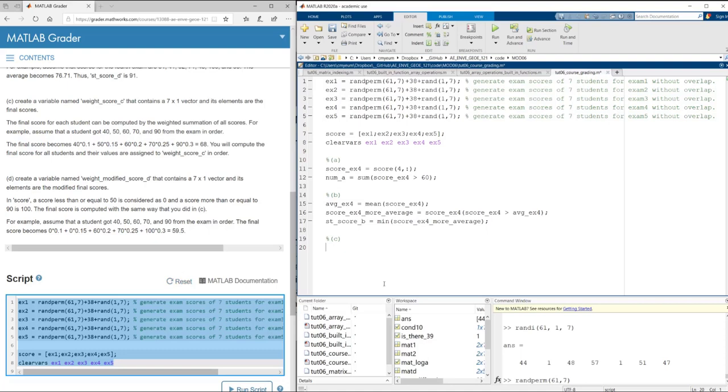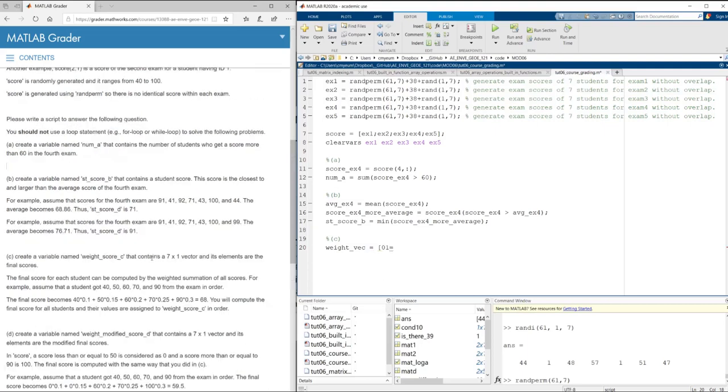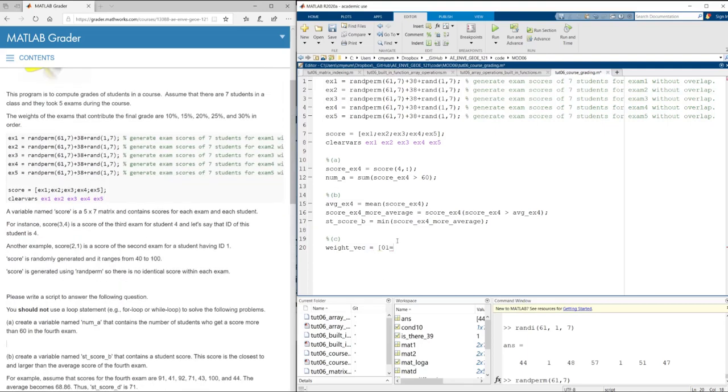So we first define the weight factor, that is 10%, 15%, 20%, 25%, and 30%. So let's do it as a column vector.